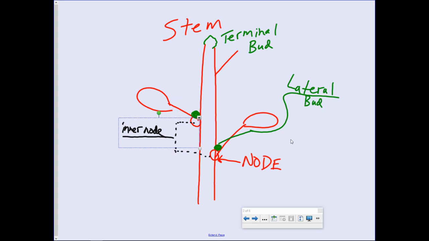The other two things you had to know for a stem are the buds. Little buds that develop into flowers or fruit on the side of a plant are called a lateral bud. And then there is a bud on the top of the plant that is your terminal bud. At the terminal bud you'll also have next year's growth. So you need to draw your stem and label your node, the internode, the lateral bud, and the terminal bud.